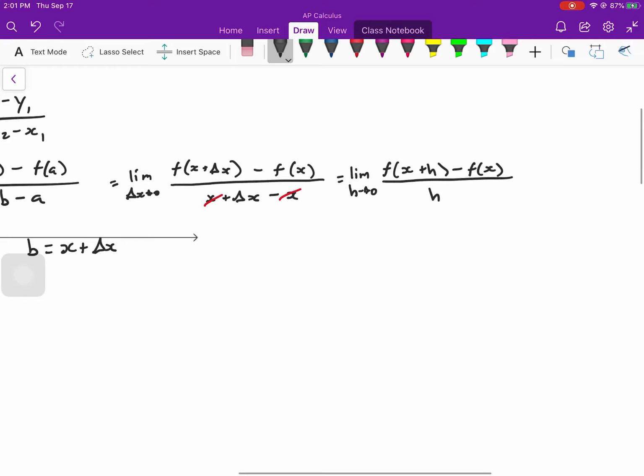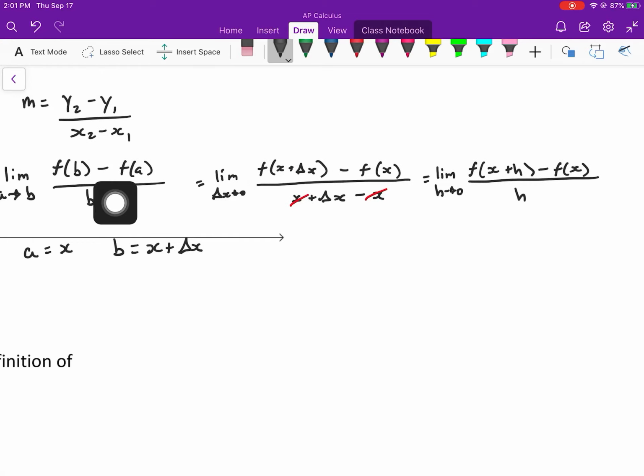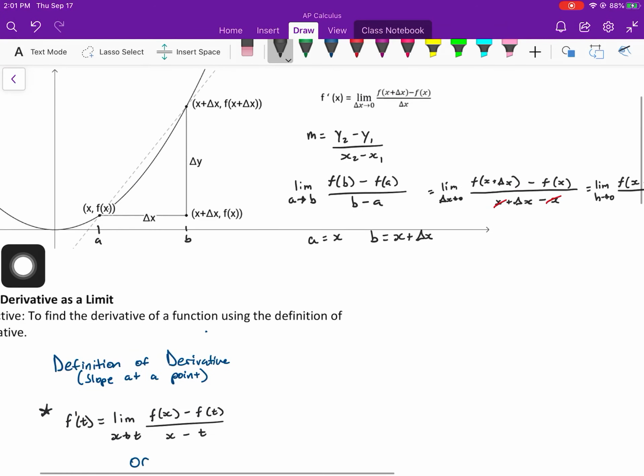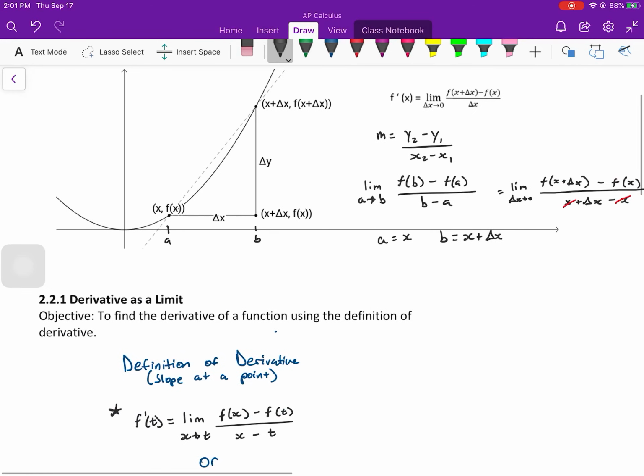If you think about it, what would happen if b approached a or a approached b? This would go to 0, right? So h is going to go to 0. Now that brings a complication because, well, we can't divide by 0. So that's going to be the difficulty of finding derivatives, is that this limit generally isn't the easiest limit because the bottom is always set up to go to 0, which is why we did the whole factoring and canceling and all that in the first place with limits, was to build up to this. So the idea, once again, the main idea that you get from this is that formula comes from taking 2 points, which is how we normally find slope, and getting one to approach the other. That's the main idea. We're doing that using a limit.